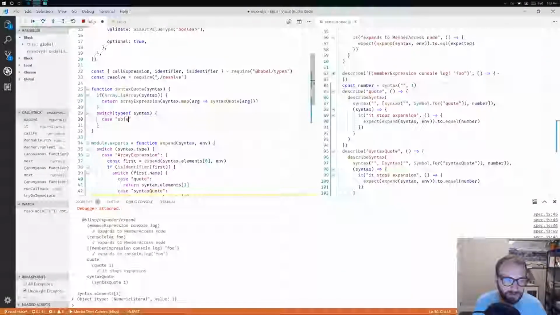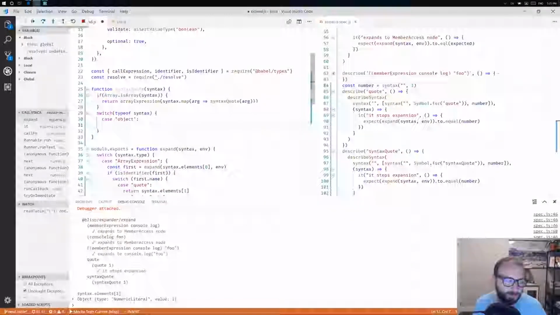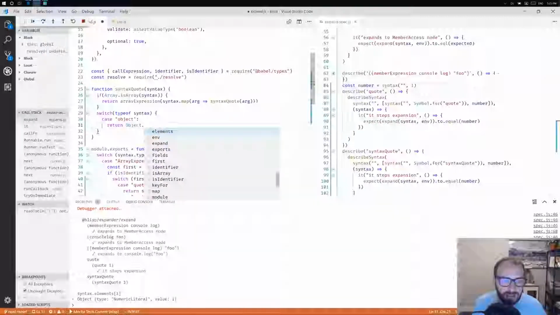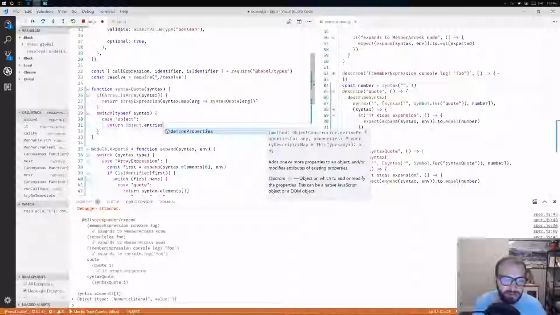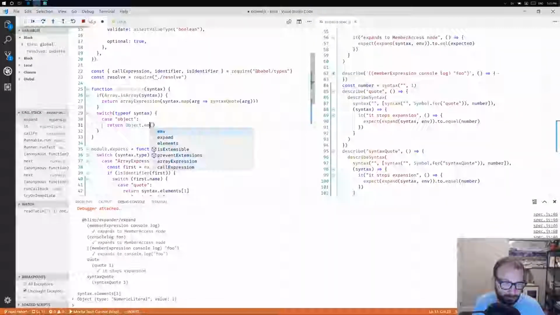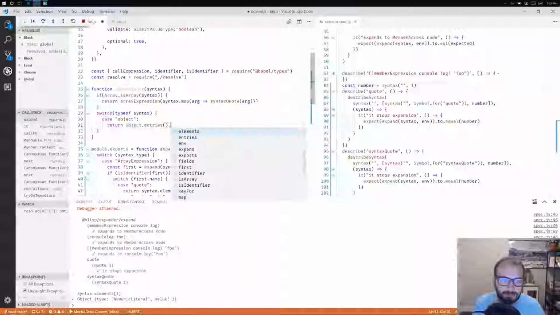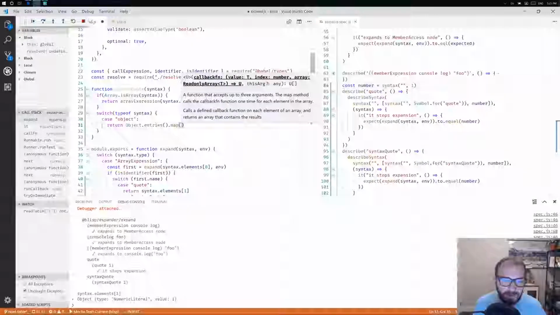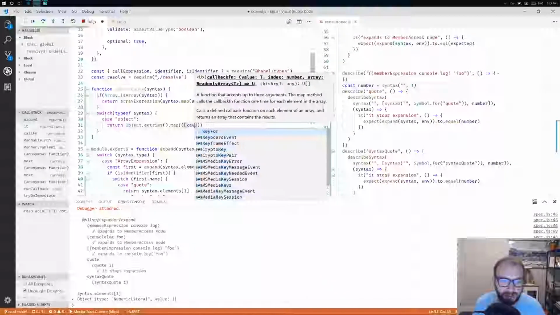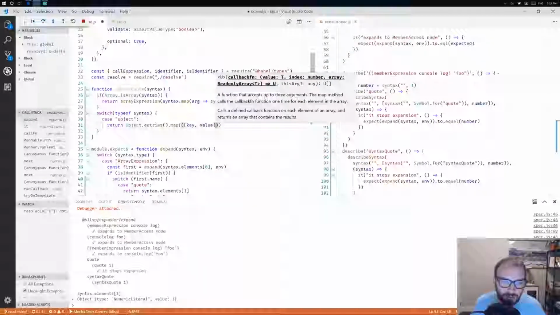All right, so if it's an object, then we'll return Object.entries, and we'll map that with a callback function key value.